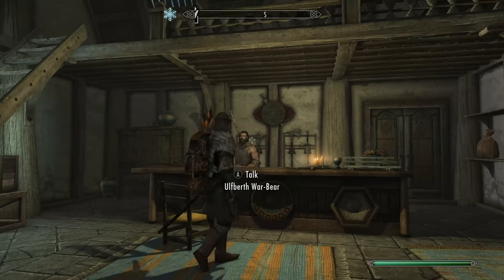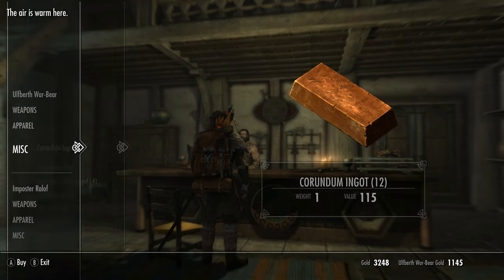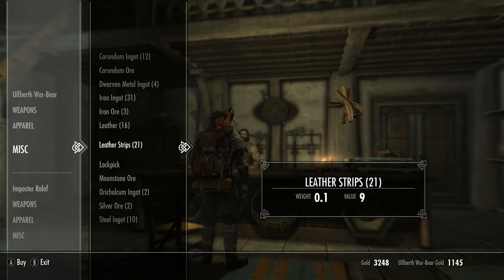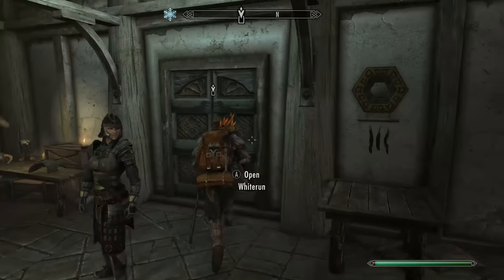Right, have you got any Quicksilver? Welcome to war. Ulfbirth. Looking to protect yourself or deal some damage? No. Oh well. Good doing business. Upgrade the bow.